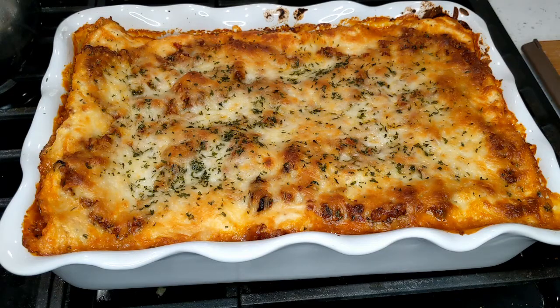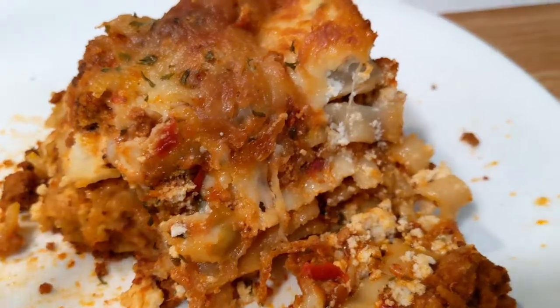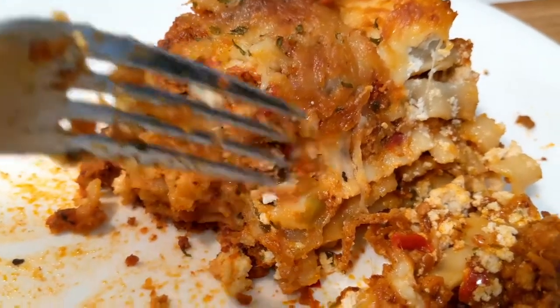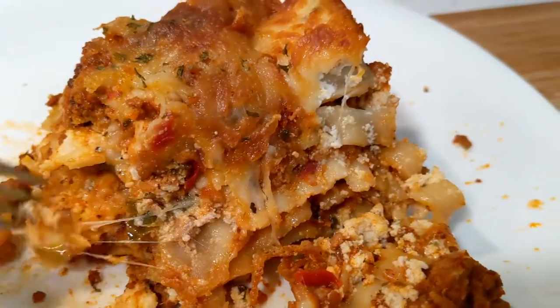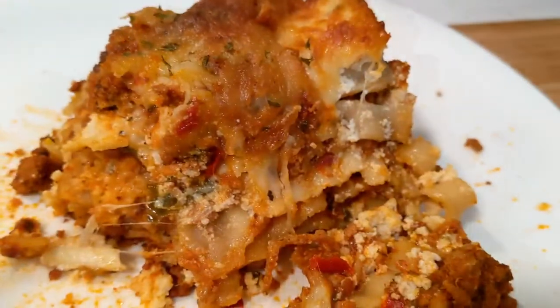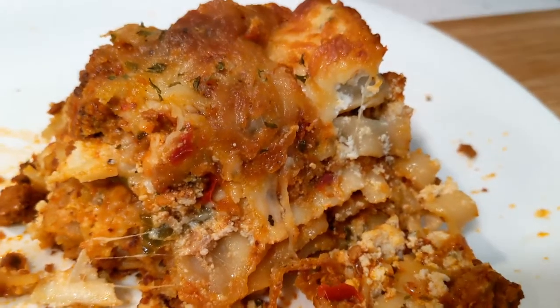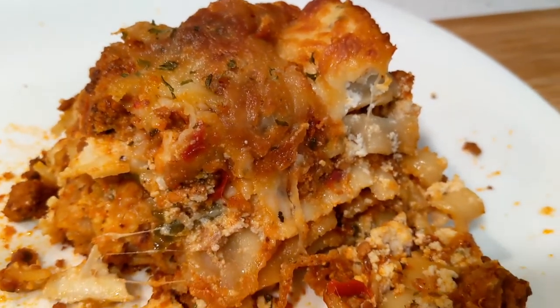Guys, this is what the lasagna should look like after 45 minutes in the oven. We do have to let this sit for, let's say, 20 to 30 minutes so all the layers can kind of come together, and that way when you cut it, it doesn't just fall apart. Guys, you can see the layers of the lasagna sheets, the meat, the ricotta, the cheese. I couldn't wait to eat it, so I started munching already. So this is pretty much our turkey lasagna.